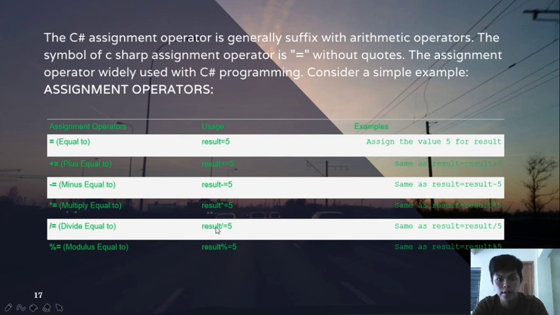The usage is result divide equal to 5, same as result equals result divided by 5. Then same as result equals result percent 5. For percent, the term used is modulus equal to, and the usage is result percent equal to 5. That is the C# assignment operator.